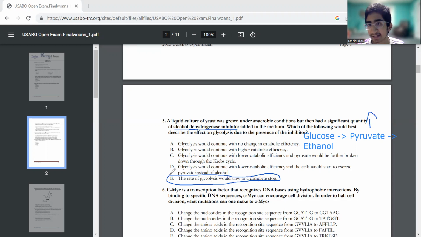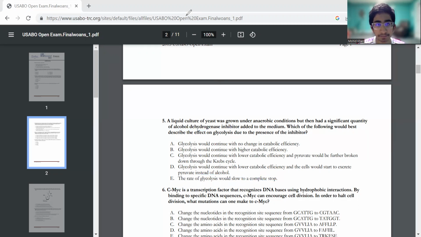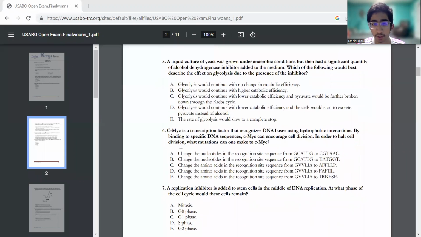So yeah, lactic acid and alcoholic fermentation are pretty important, as well as the cell cycle, especially the major compounds and enzymes. So just knowing that glucose becomes pyruvate. When there's oxygen, it can go through the Krebs cycle and oxidative phosphorylation. But if there's no oxygen, then it can become lactic acid, or it can become ethanol. Yeah. All right. Question 6.